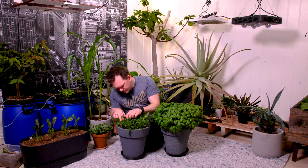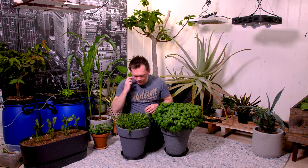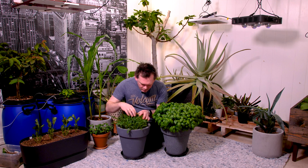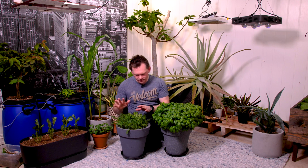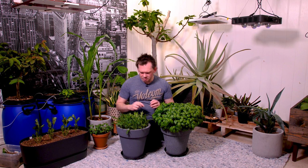I'm constantly checking for bugs now, because today I actually found 2 mealybugs in this area. Those plants are in quarantine. It was on 2 different plants. So I'm just checking everything, just making sure that it doesn't spread.